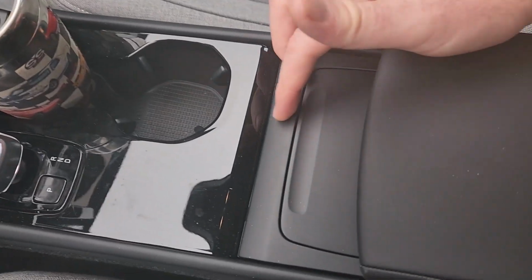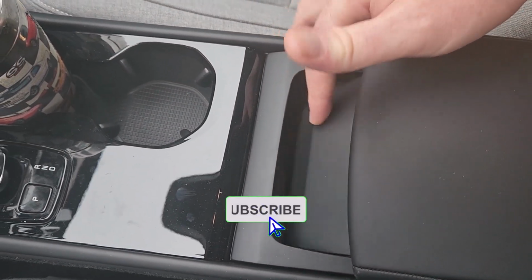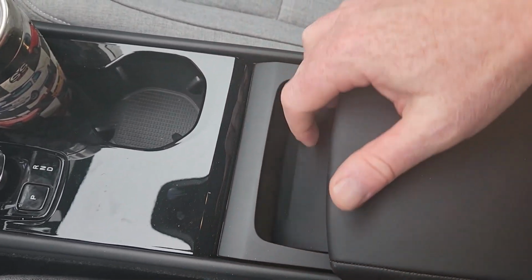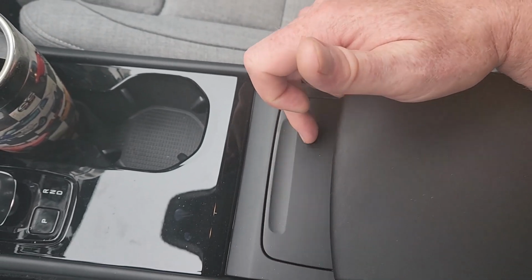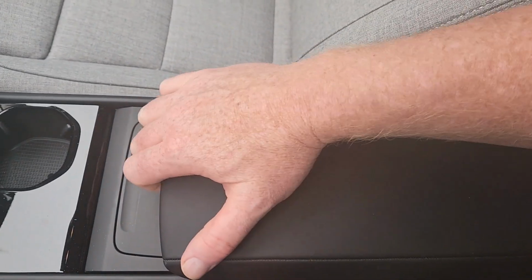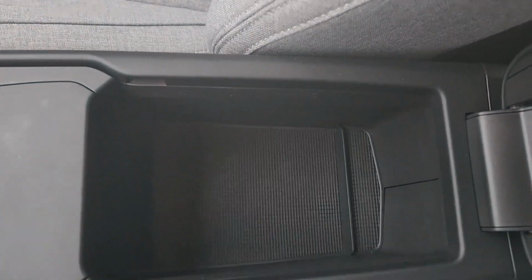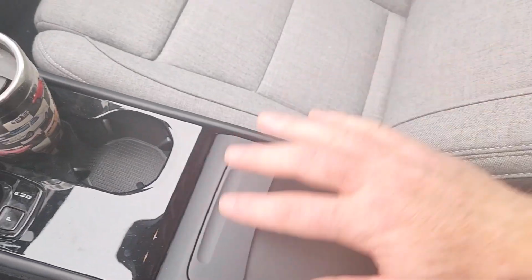Now, another thing right here. Another spot to drop a phone or something like it. So this goes down. It's a little square thing. You won't be able to see the screen, but you can get a full phone in there and a lot of other stuff. This storage cubby here has a button on the front to release. And then you can see it's a pretty small but useful little cubby back down in there.